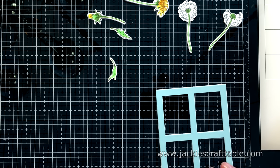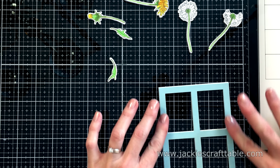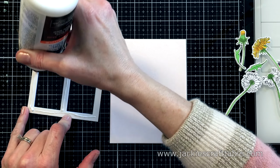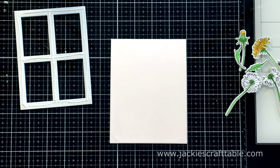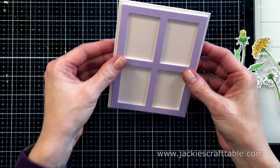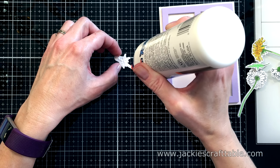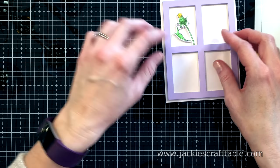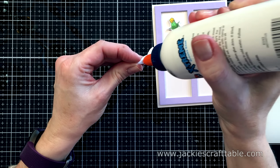And later I changed this blue. I simply add a piece of purple cardstock over it. Wanted it to be the complementary color to yellow. Just looked better, I thought. Now I'm going to adhere this onto a piece of the glitter paper. This was the really pale pink glitter paper. And in each of these windows, I'm going to glue one of the flowers.